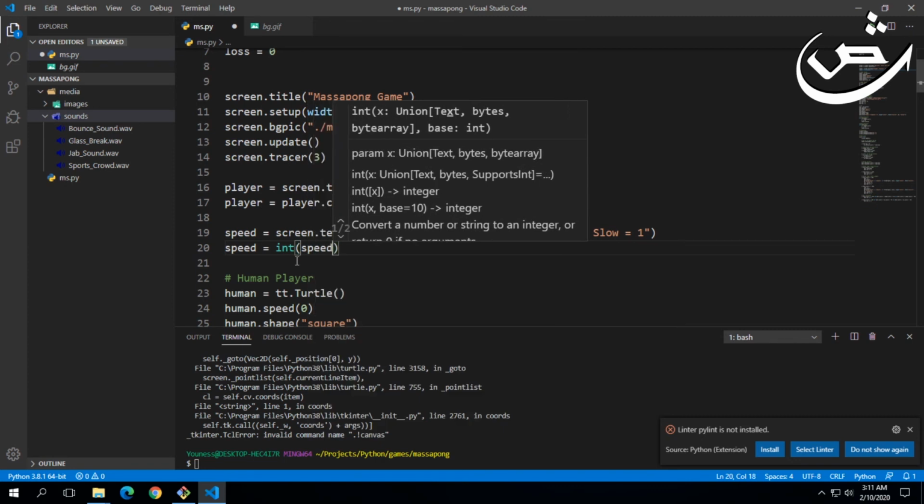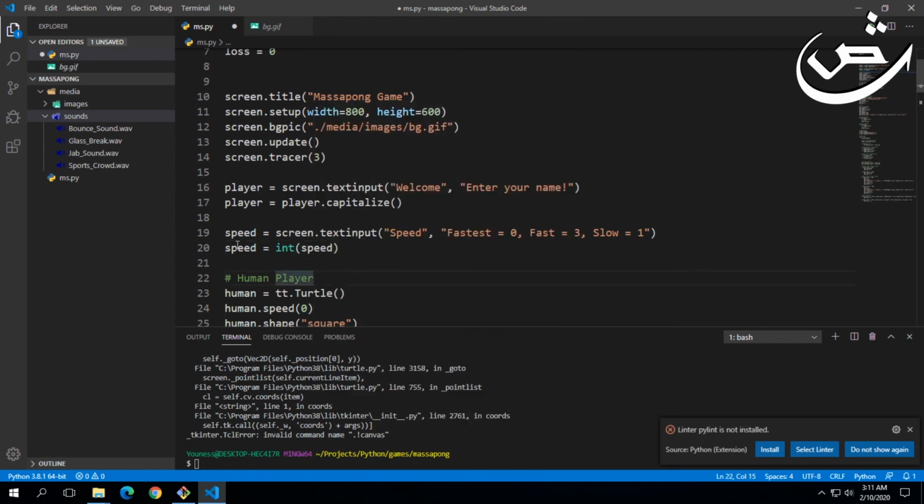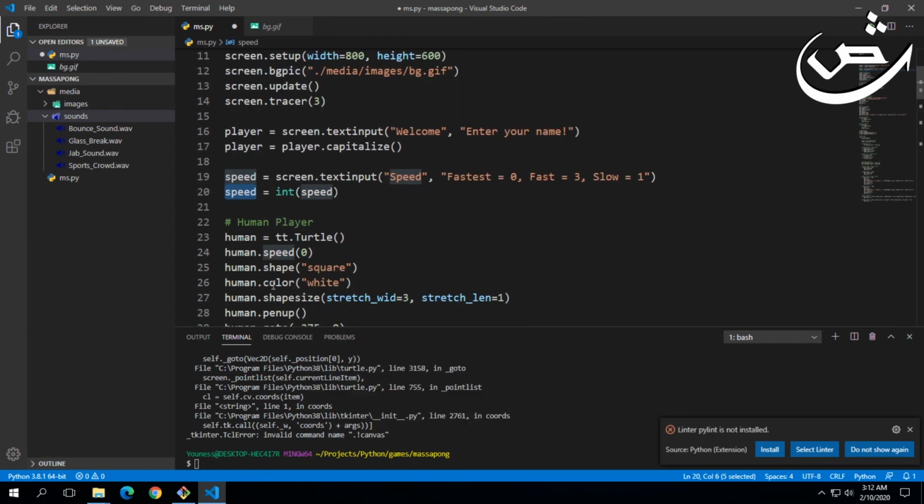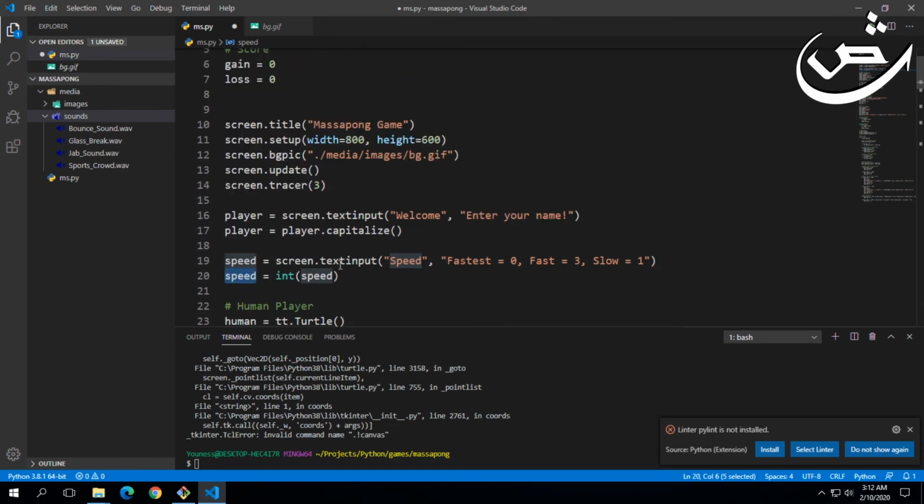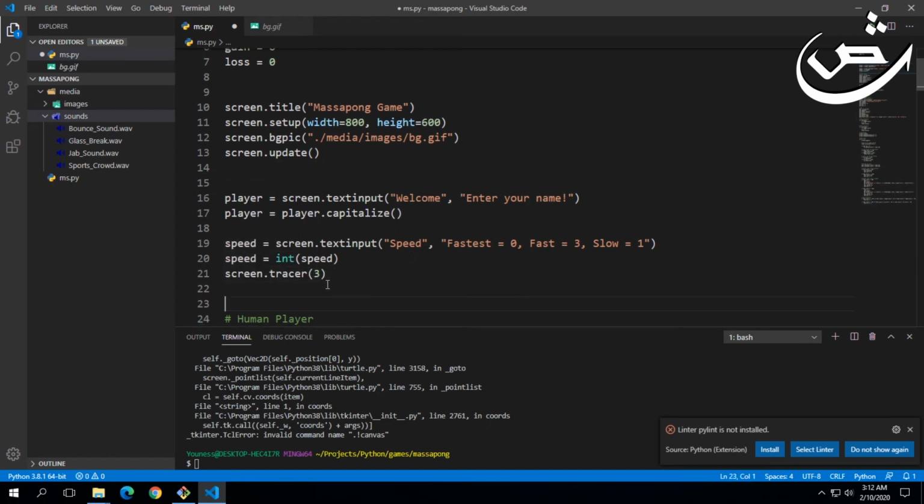Call it speed. Instead of for tracer, this one should go. Let me take the tracer up, and use the tracer down here. And instead of this tree, I'm just going to use speed instead.